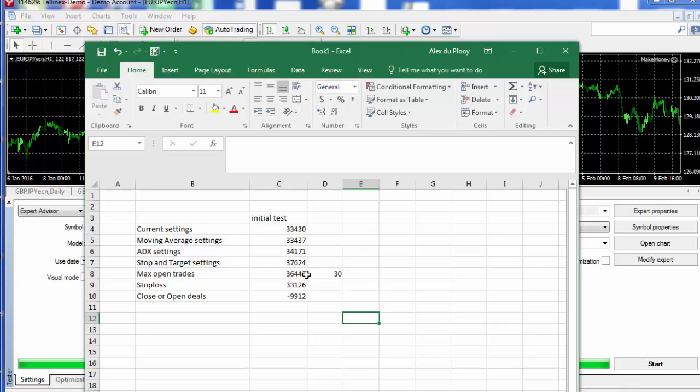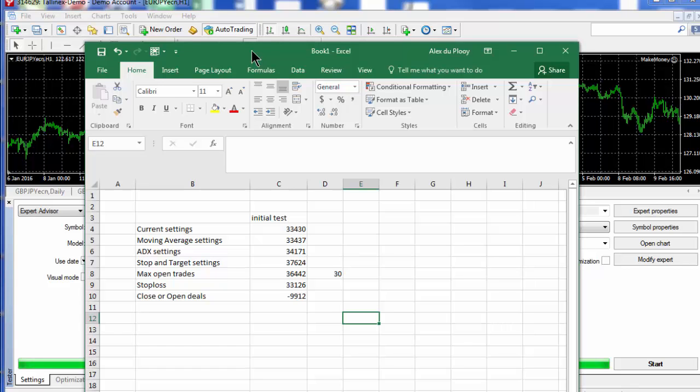Now the next step is to use those settings that we had there, our best settings. And I did record them, so I'll just write them in on the sheet here, and then run some of the other settings with those better settings, and we'll see if we can push it even further. But 37,000 over 6 months is a pretty good return. It's 370% return on an automated system. So let's have a look.